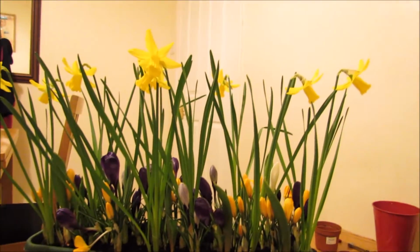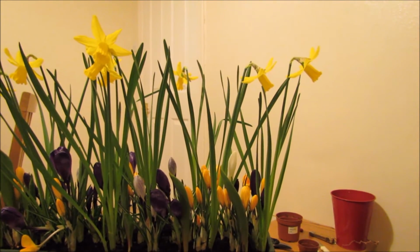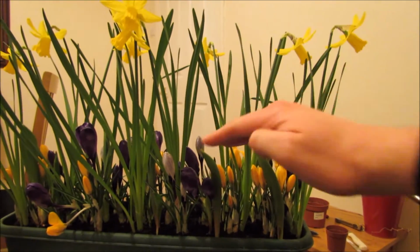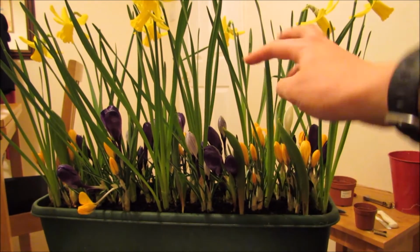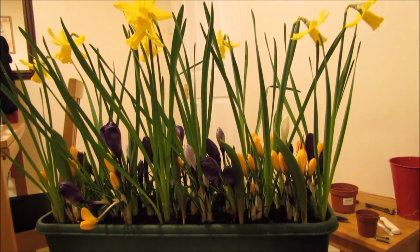But it doesn't look too bad with the crocuses and the daffodils flowering at the same time, because there's quite a bit of height difference. But I would have hoped, as I said before, the crocuses would have come up on their own without the daffodils, so you don't get all these leaves in the way, taking away the display. But it still worked nice.